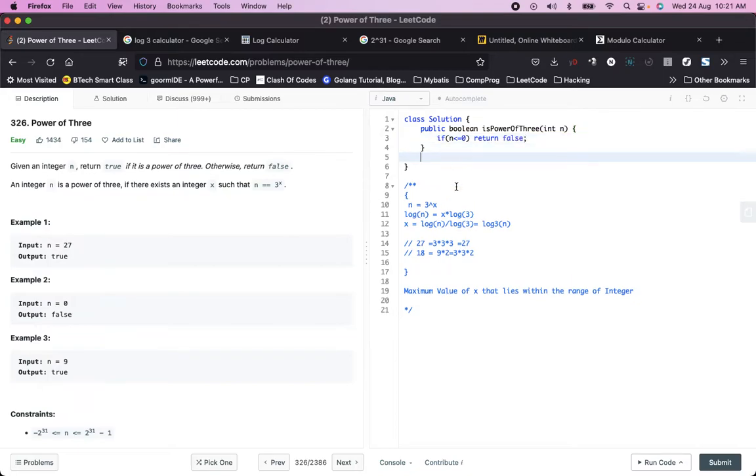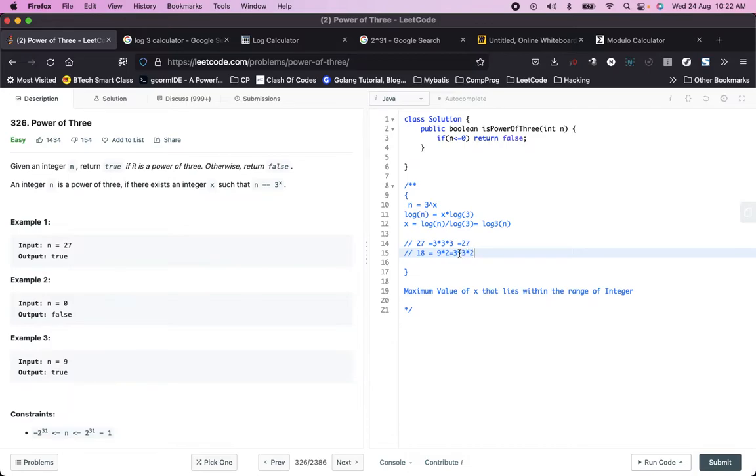If you observe all these factors, if you continue dividing by 3, then in the end you will get 1, if it is a power of 3. Otherwise you will never get 1; you will get some other number. So how can we realize this? If we try to use a modulo operation, we need to exit the loop when this 2 comes. Otherwise, in the end we should get equal to 1, right?